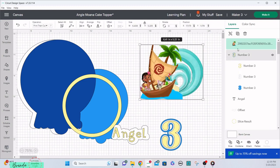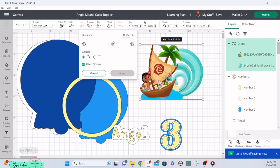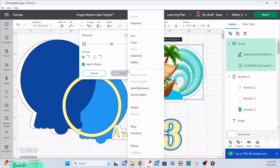Group them together. Then I'm going to, and I can kind of keep that. You can make this offset as big or as wide as you like. I think I'm going to just take it down. How I like it.